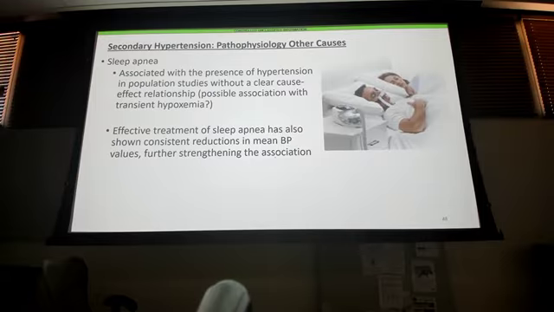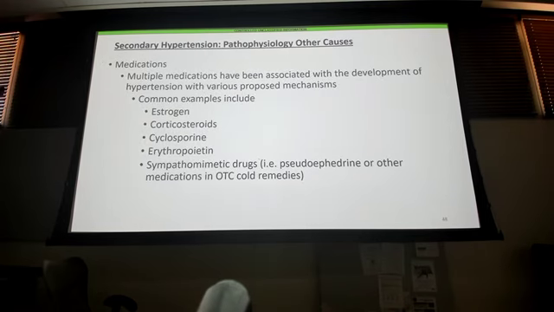Then we talked about sleep apnea that's not being treated. That can cause elevations in your blood pressure. We talked about different medications that we could be giving to our patient that can cause this, to include estrogen-containing medications. So think of a lot of our contraceptives that we give our patients. That could be causing an elevation in our patients. Could be that they're suffering from a cold and they're taking the good Sudafed that you have to ask for behind the pharmacy counter to get. Maybe that's what's causing that blood pressure to be elevated.